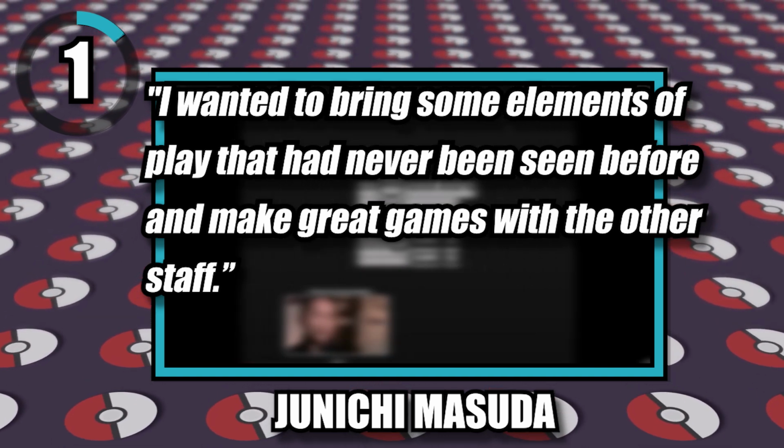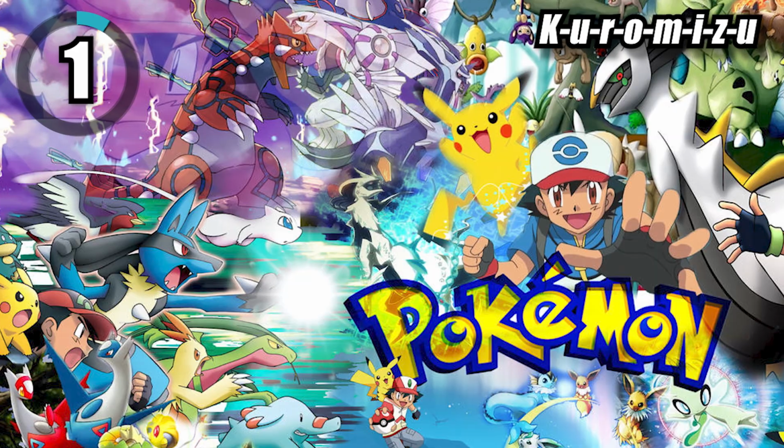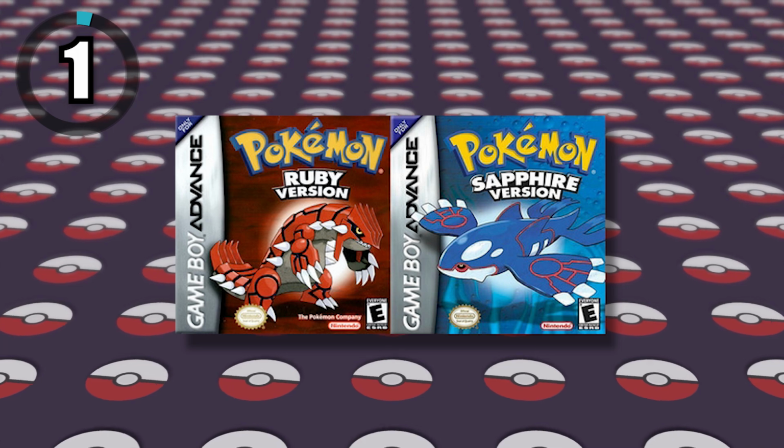With this in mind, the games went on to be a massive success and ensure the franchise would remain the global icon that it still is today. Without Ruby and Sapphire, and without Junichi Masuda, it's hard to see Pokemon making it past 2003.